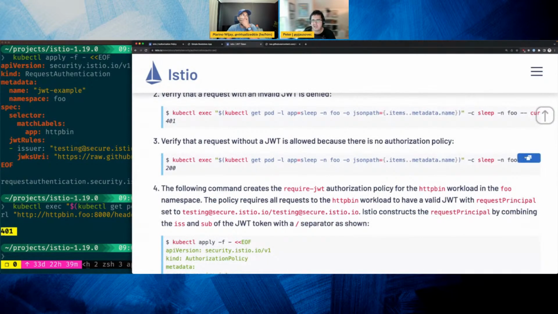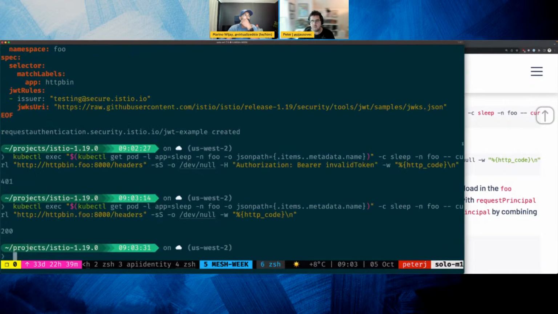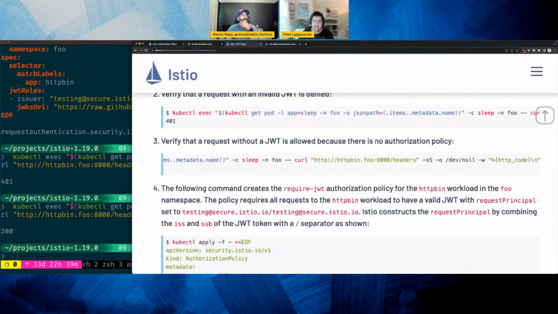Now, without, this is an interesting one. If we don't specify any authorization headers, the request will be let through, right? And that's because there's no authorization policy, right?